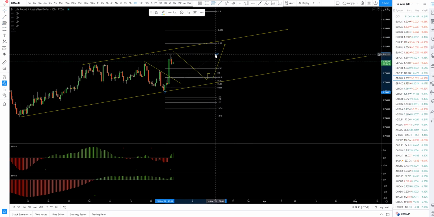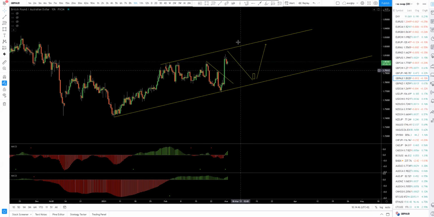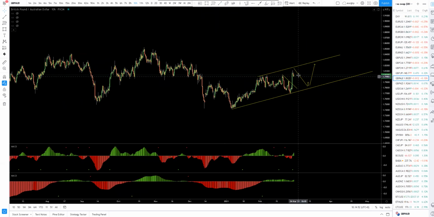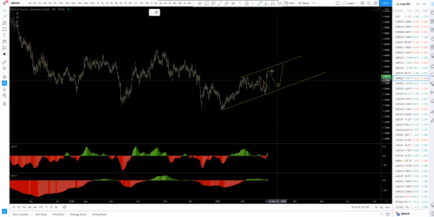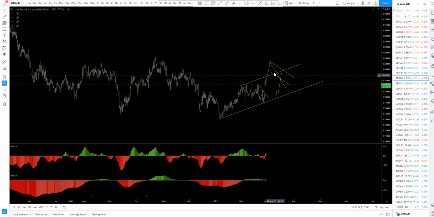About there, 61707. So it's best if this one could pull back somehow. If this one just continues to shoot up straight, then of course it's not within this channel anymore. It's going up much higher, so we have to rethink. But this one, okay, this is one way it could move. The other one is it could just consolidate here and go up again. And then this is where you start to look for the pullback, like this, a bigger one. So this one ends up here, like this. But it's still a pullback, you know.